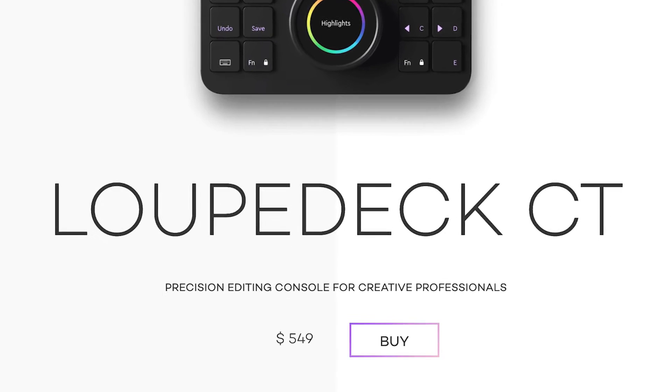I'm into photography, so I've been looking at the Loupedeck products and their evolution over the last couple of years. I really liked the original Loupedeck and the Loupedeck Plus, but I didn't think I could justify a photography-only device. When the Loupedeck CT came out I was interested, but the price was just too high. But when the Loupedeck Live came out and I could essentially get the features of the Stream Deck with the photo editing versatility of the Loupedeck Plus, I jumped.